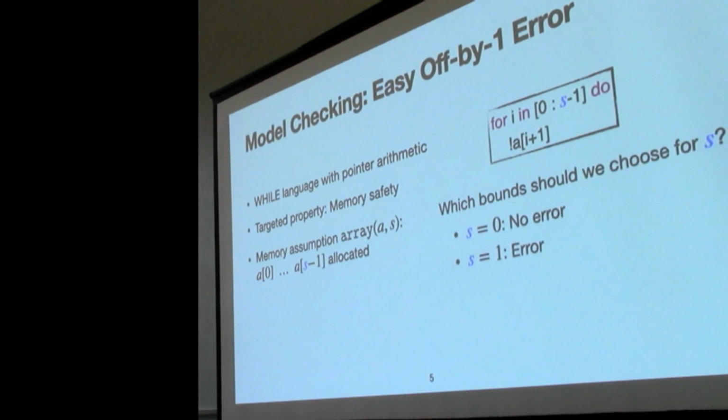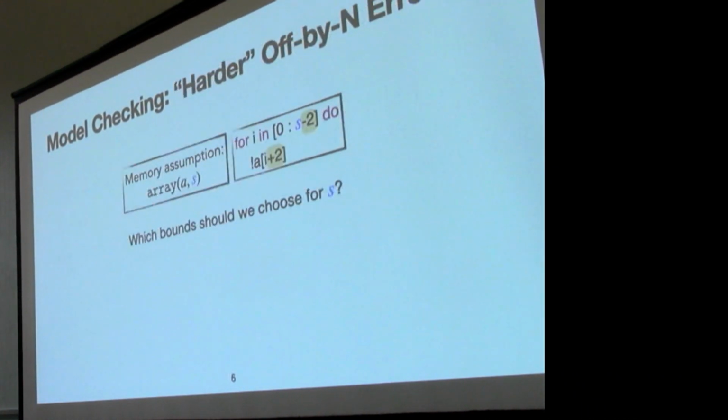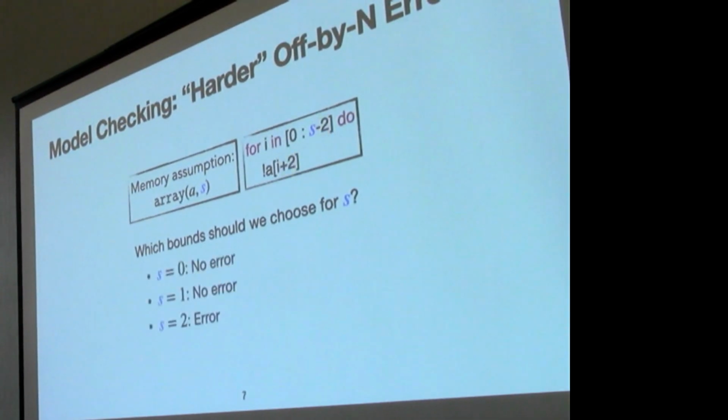Now what happens if we switch from an off by one error to an off by two error? In this case, we see that the error starts to occur for arrays with at least two elements. So that means that we have to increase the size bound that we check. We have to choose at least two as size bound. In general, it can be quite hard to come up with these size bounds, but this example shows two things. When you want to model check a program and you have to come up with these bounds, you have to take the program into account that you want to model check, but you also have to take the kind of errors into account that you want to find.